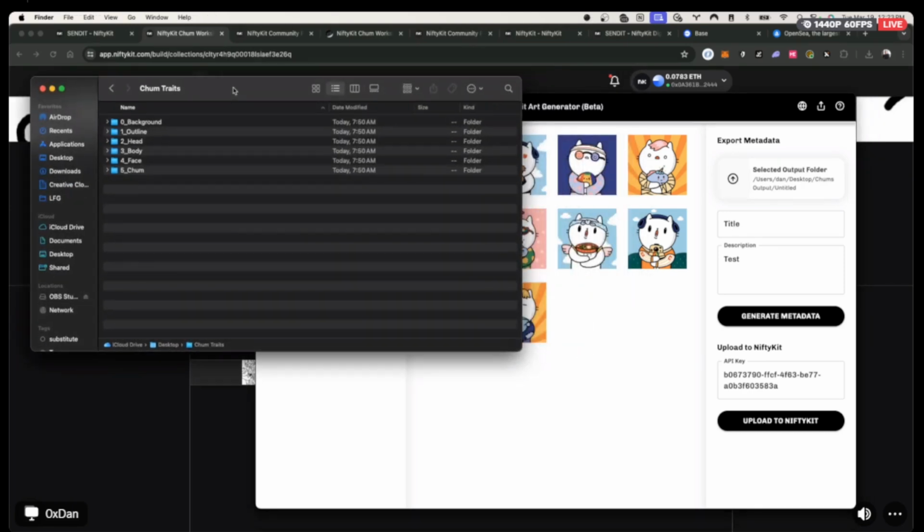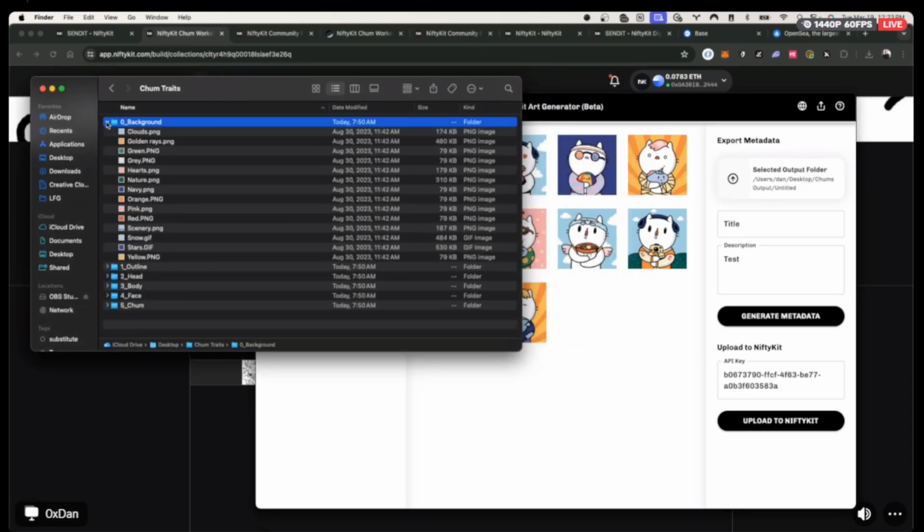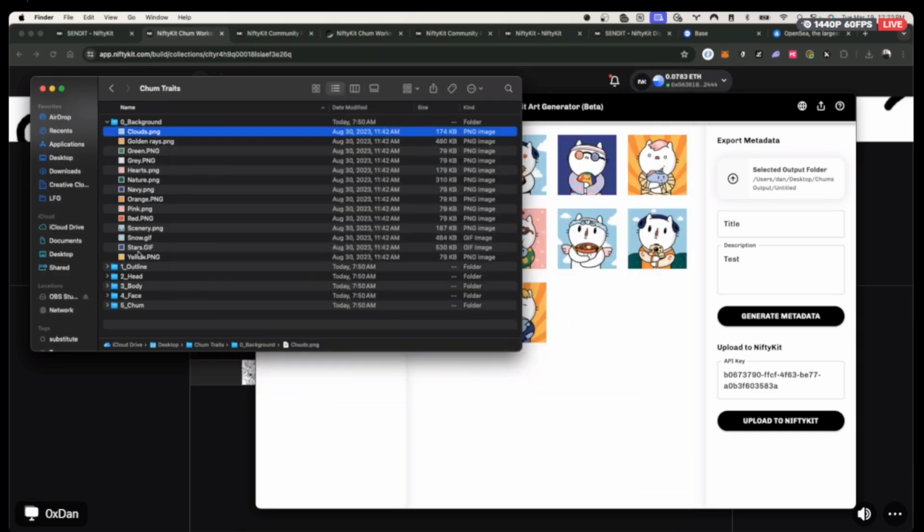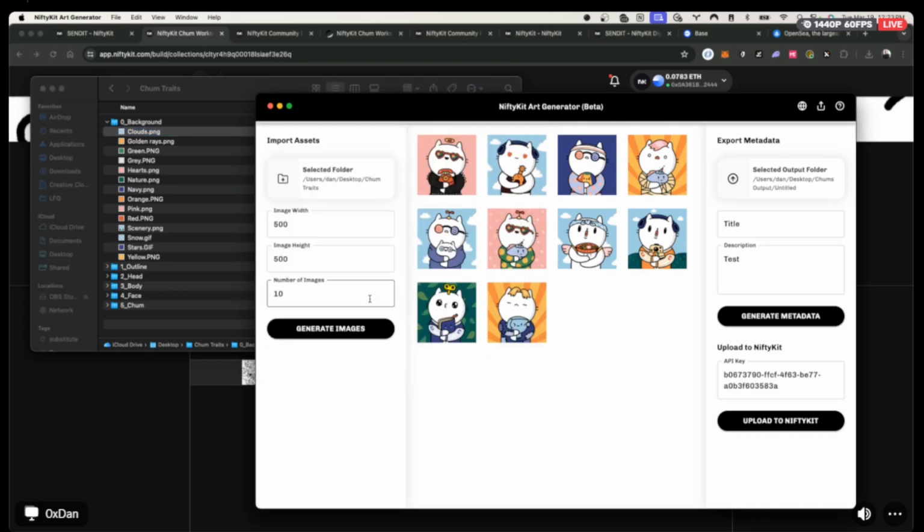There's additional things you can do to add rarities in here. So if I wanted clouds to show up a lot less than all these other ones, you could name the file. It's just naming the file a certain way. But it all works and generates here through either our local app or the app that we have online where you just add your folder and what you get just goes into the hands of fate and when you mint. So it's really cool if you're going to do it again.